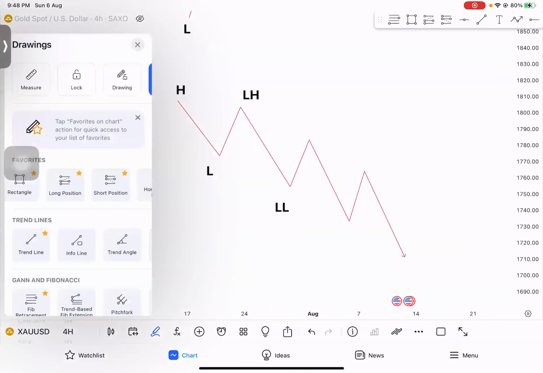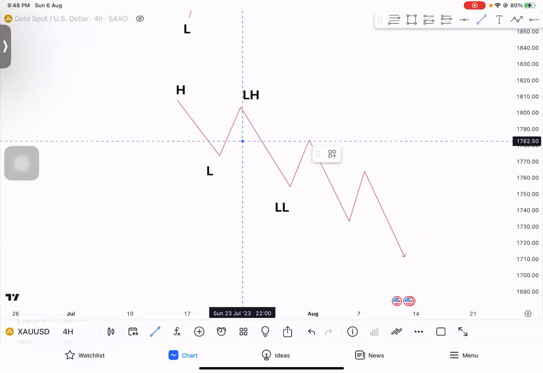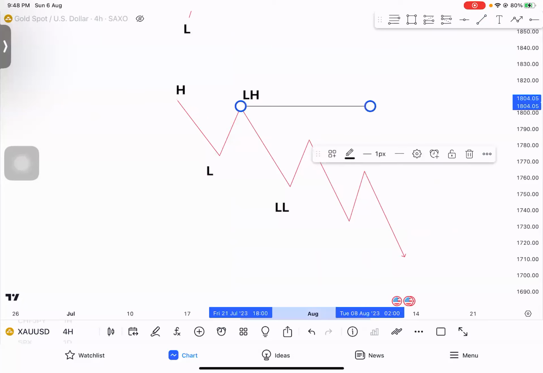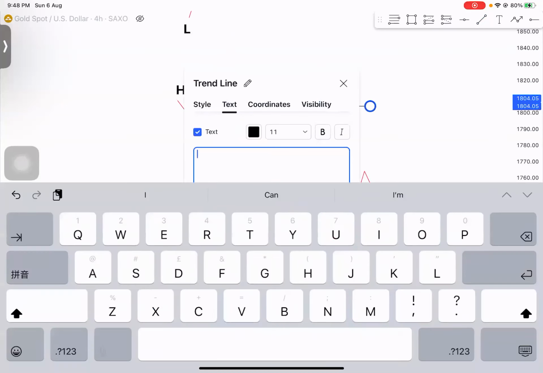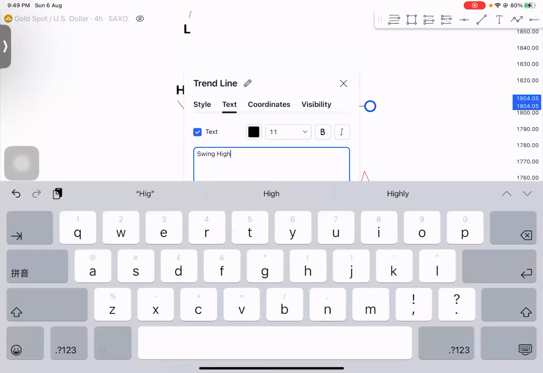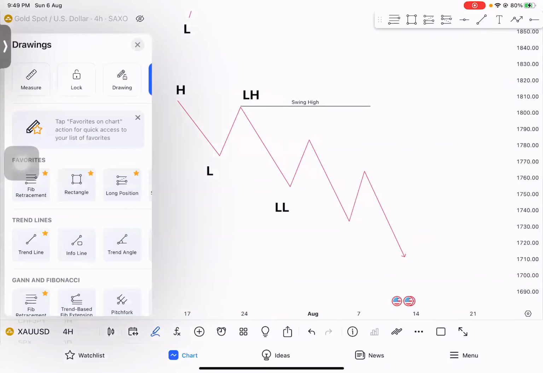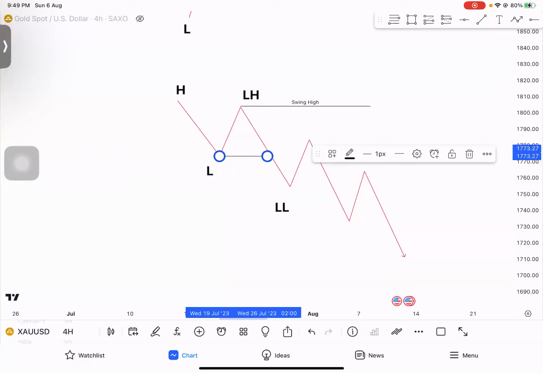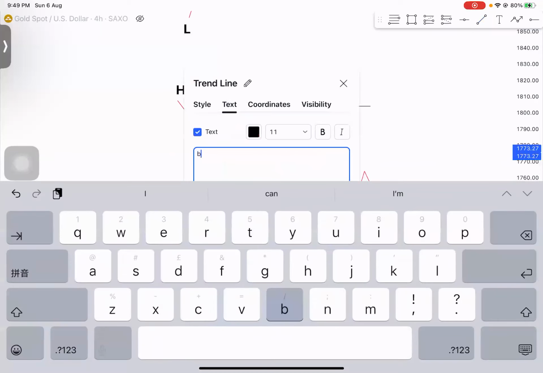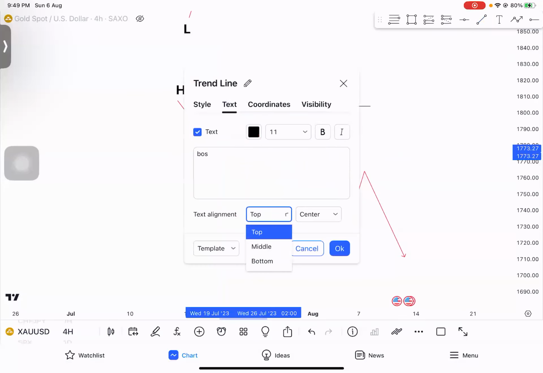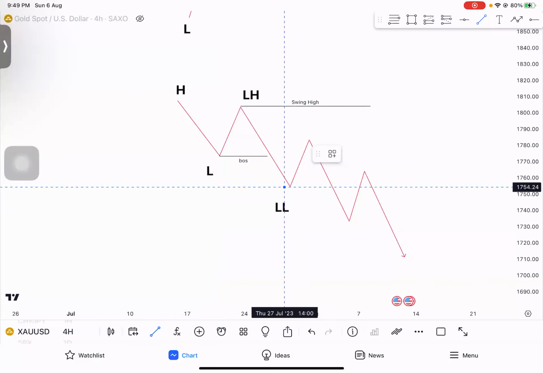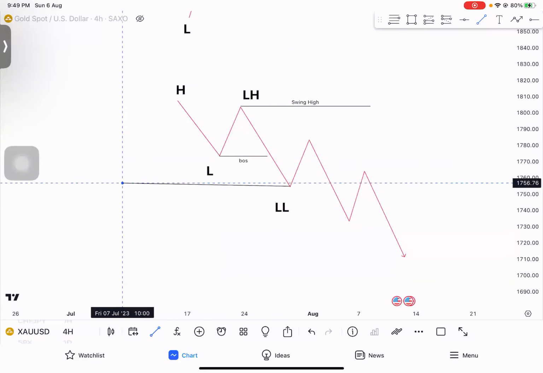In the downtrend or the uptrend, whenever you form the new lower high and new lower low, this will become the swing high and also swing low. Okay, this is what we call the swing high. And the swing low forms after the breakout of the previous low. So this area must have the breakout of structure, the BOS. Yeah, BOS. The breakout of structure happens when the lower low forms, and this will become the swing low.